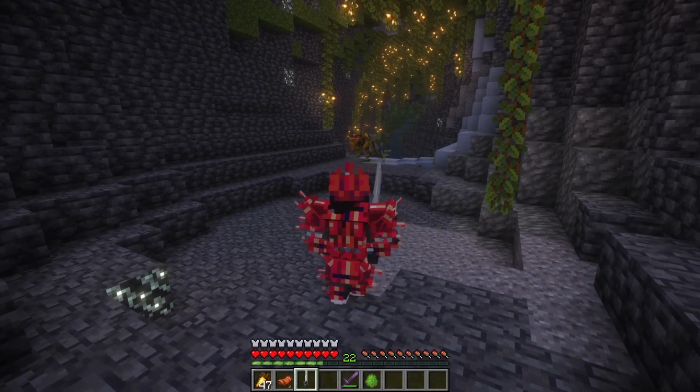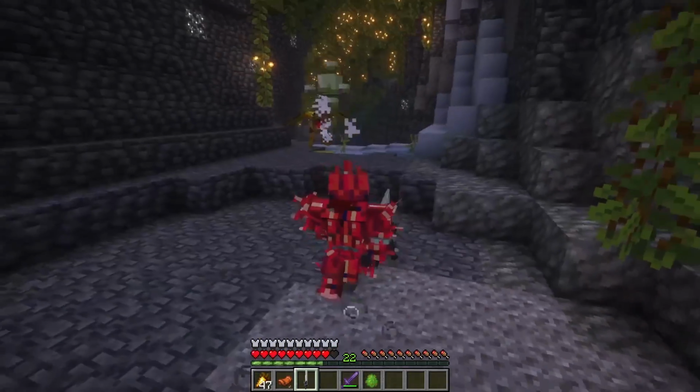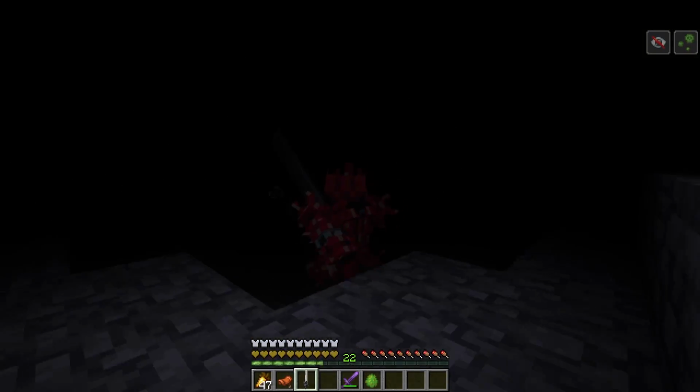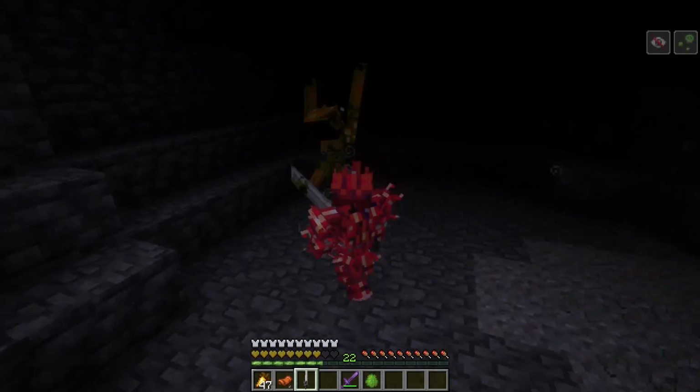protection. The frogling can often be found in the lush cave and eat smaller creatures in a single bite. They sometimes leave their legs behind when they die, which can be used to brew a jumping potion.